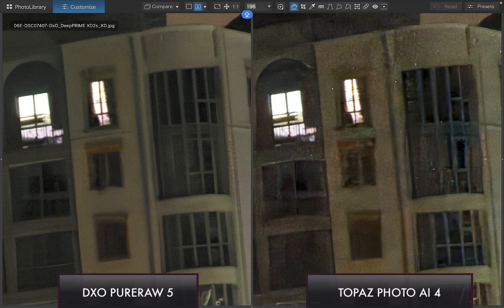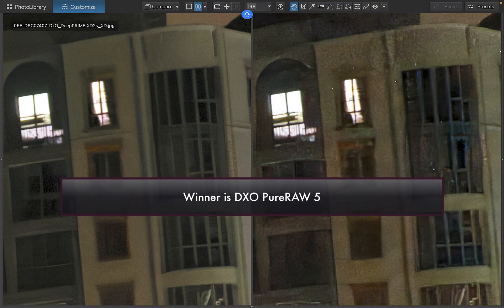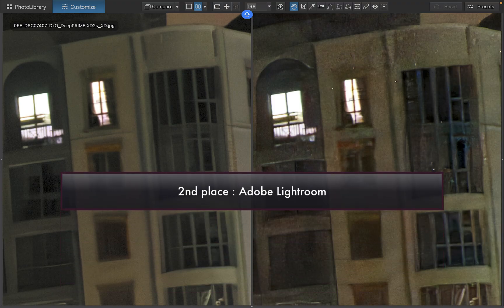So that was the analysis of each denoiser. The competition was much closer than last time, and you really have to zoom in close to see the difference. The winner, to my eyes, is still the same — DxO PureRAW 5 — for its ability to consistently produce the cleanest images while maintaining the most detail. In second place was Adobe Lightroom's AI Power Denoise, whose results were excellent across the board, although producing slightly grainier images than DxO. In third place is ON1 No Noise — a good alternative if you want to save money, as long as you find its sharpening artifacts acceptable. I would not recommend the last place finisher, Topaz Photo AI 4, for raw image denoising due to excessive grain and overall messy image quality compared to its peers.